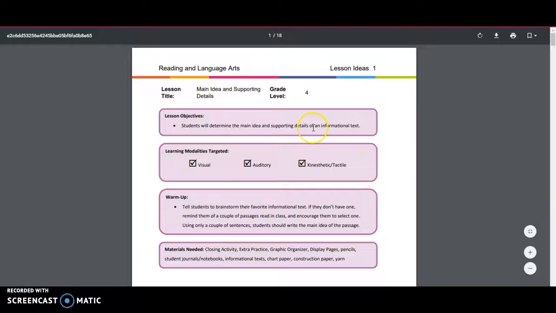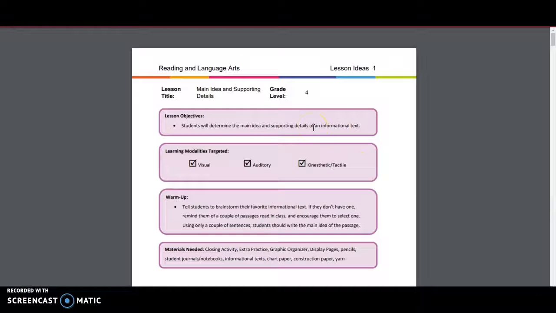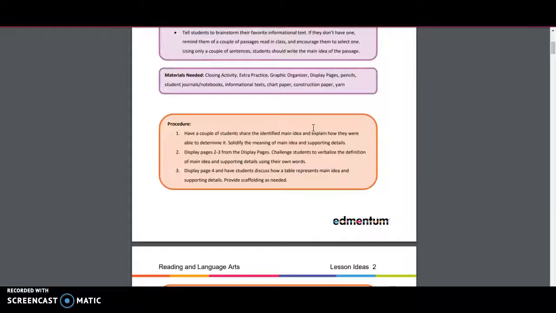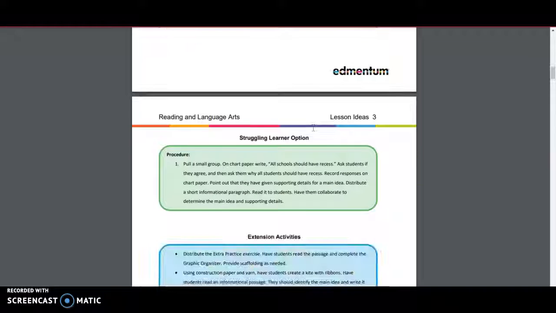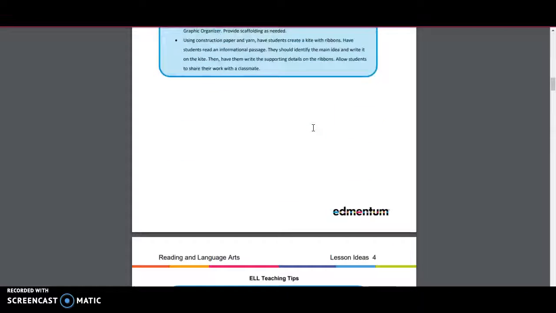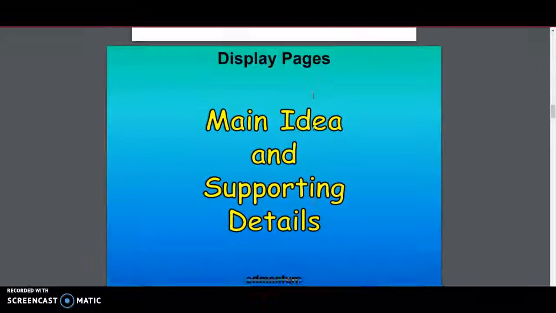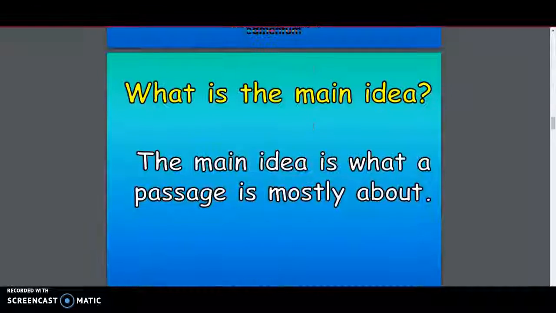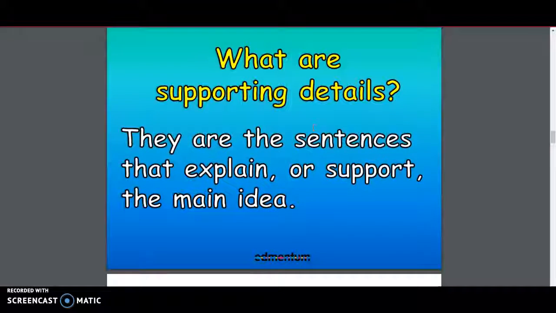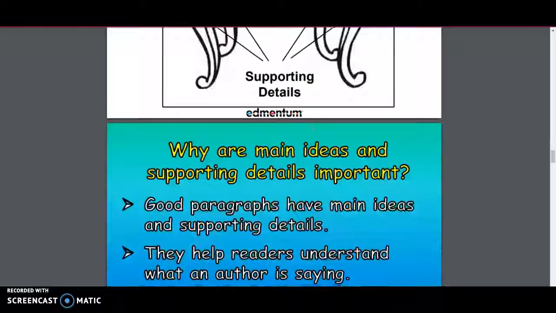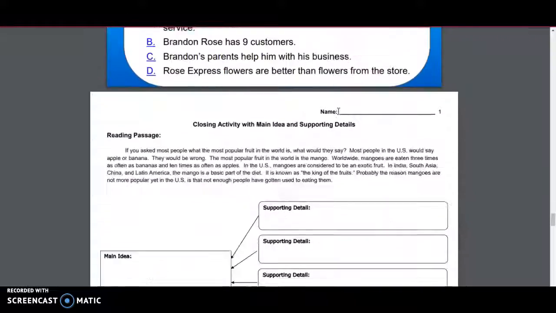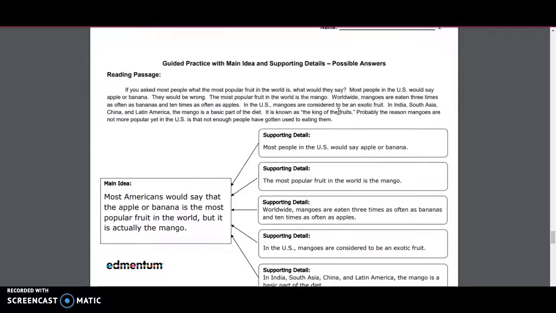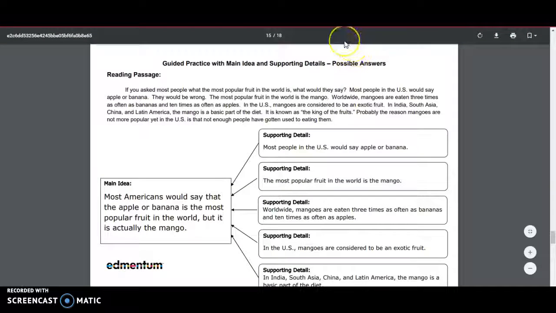Opens up a new window with an actual lesson with lesson objectives and procedures, and has different options for the different types of learners that you will encounter, extension activities, and even a slideshow starter that you can use when presenting this information. There'll be some graphics and even some sample problems that you can work through together. And even some worksheets. It's a great way to get in there and get a great lesson created in a matter of minutes.